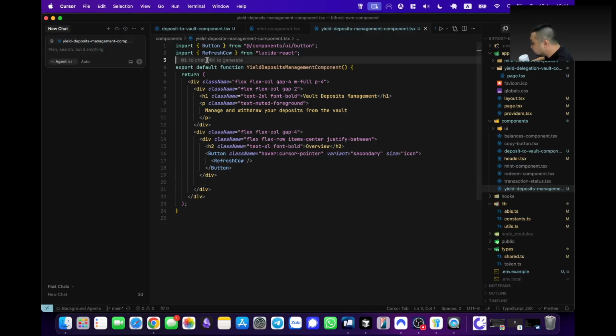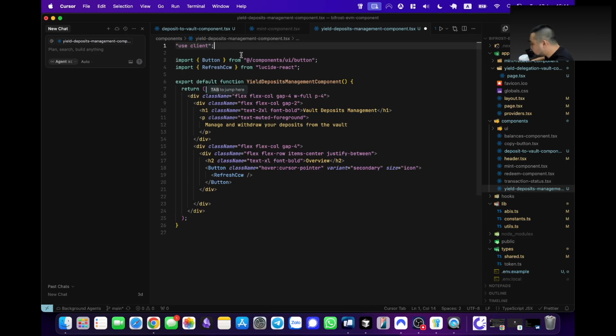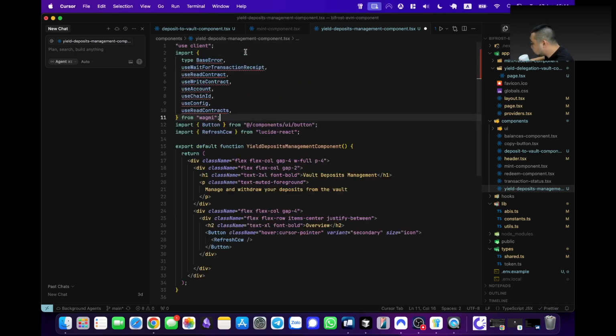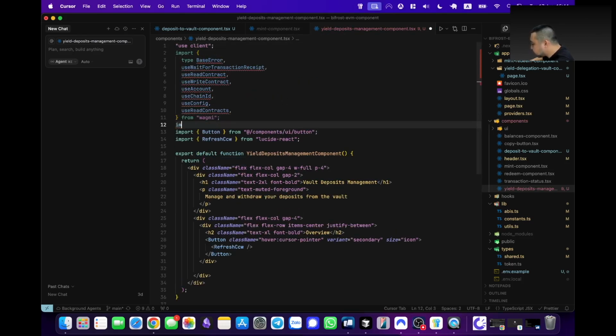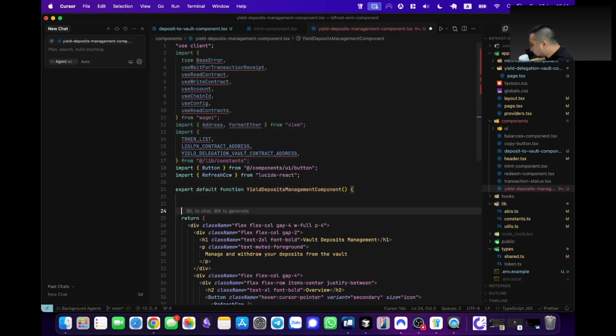Next, actually, let's do this one first. First I'm going to import a bunch of the Wagmi stuff here. I'm going to grab a bunch of these, the typical Wagmi imports, and make sure you've got address, type, and formatEther. Let's also grab a bunch of constants so you'll be able to call them. Next we're going to do a fetch. We're going to grab information like the rate and how many deposits you have, and then use that to populate.